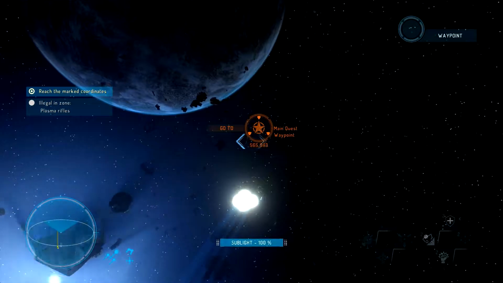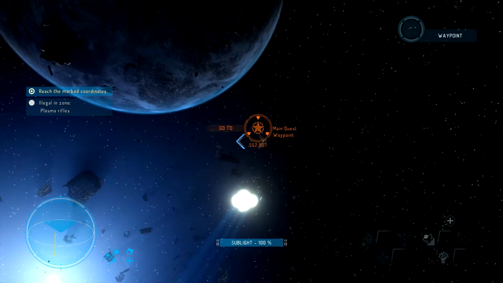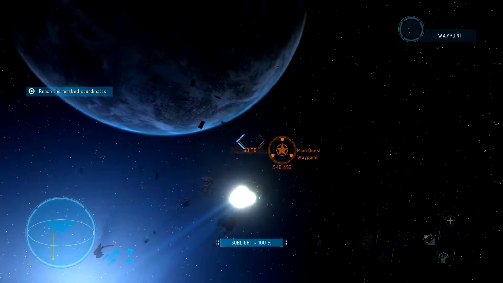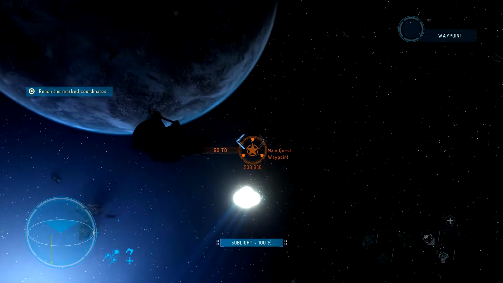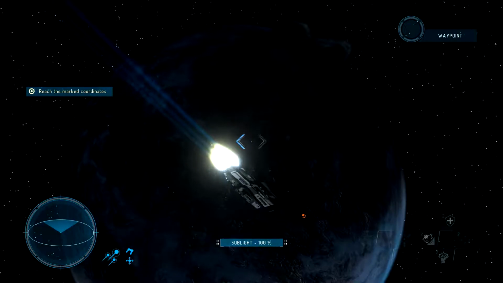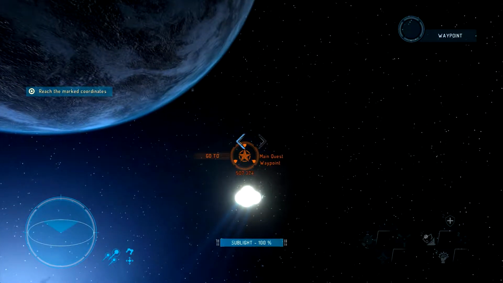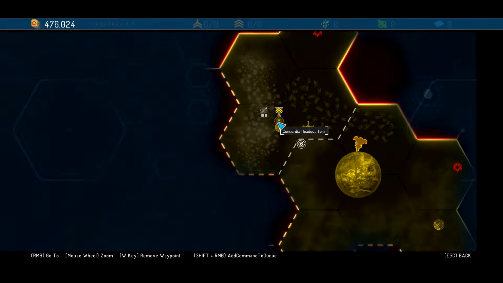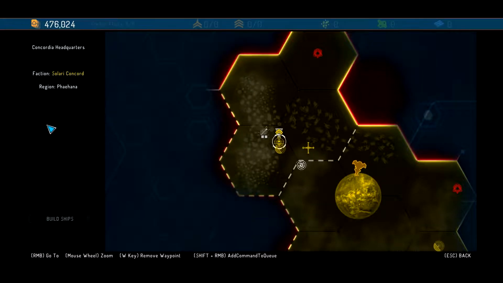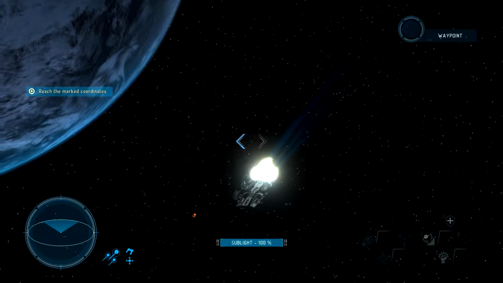Eagle and zone plus rifles. Oh, no plus rifles in my ship. There's Patheos, which appears to be real scale. The Sehana region thanks you for your service. Thank you.